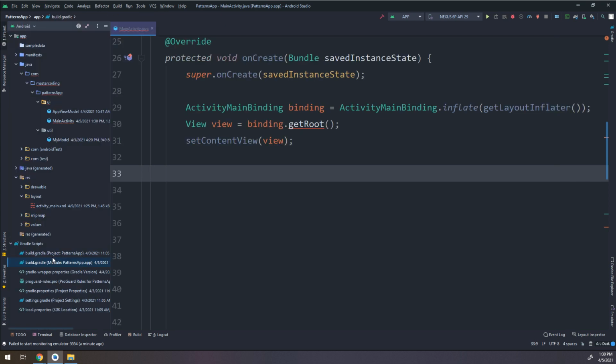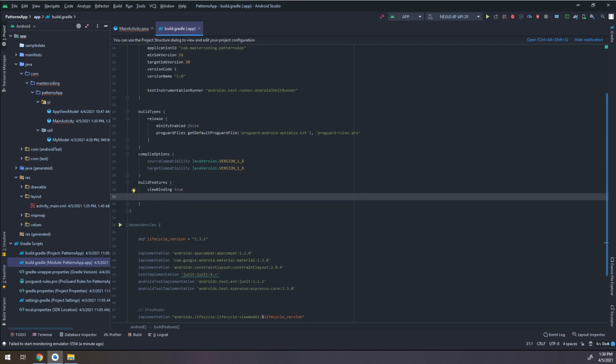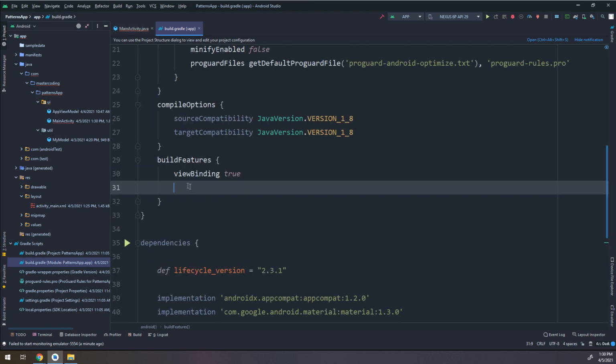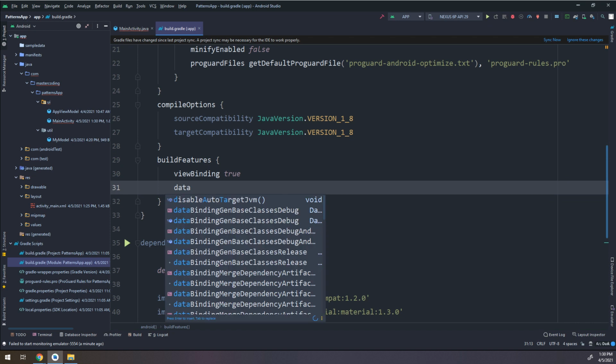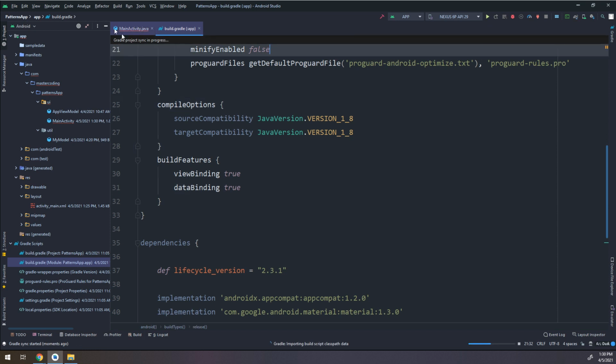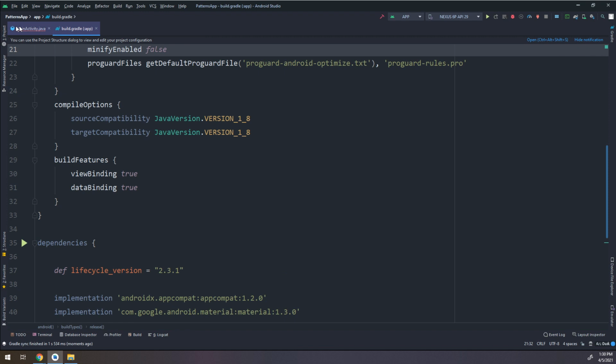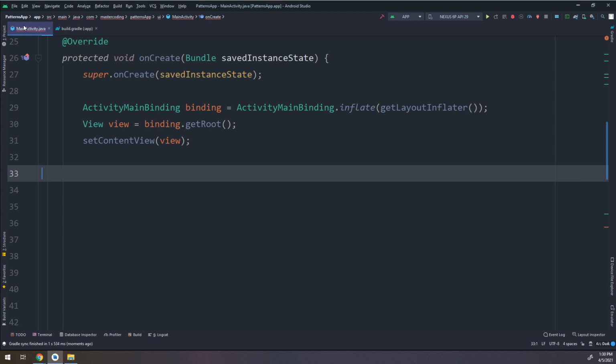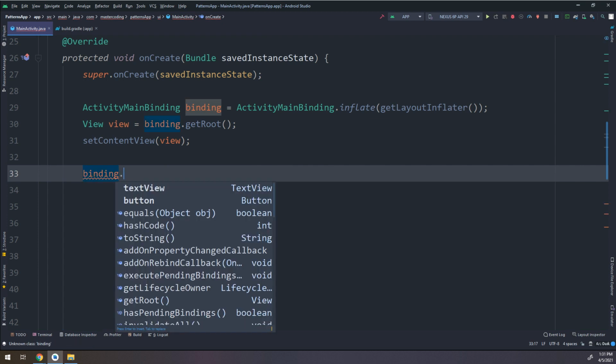We go to the dependencies, the Gradle, build.gradle, and I need to enable the data binding because I need to show you the capabilities of the data binding and the view binding. So I will sync now. And my target of this application is to show you the power of using view binding and data binding. Now everything is working fine.